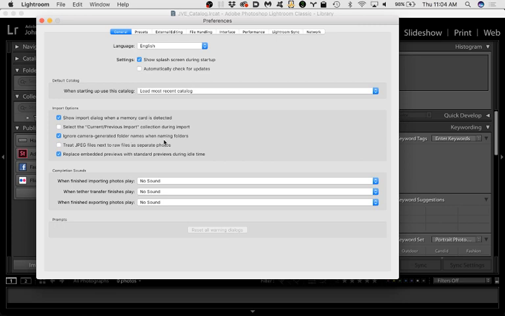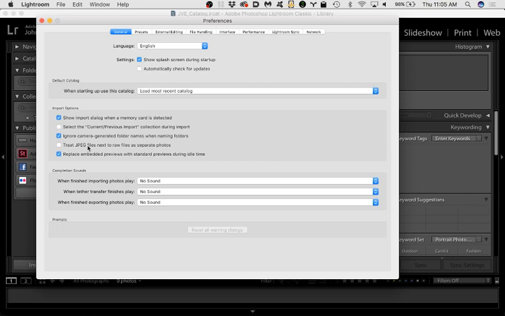Ignore camera generated folder names. We do want that part done. Most cameras now are not generating their own folders, but depending on how your students have it set up, what will happen is that they've built a folder in their camera to do their capturing to. That folder will actually get imported and it will create confusion because, again, it won't be following the naming convention or the folder structure that we've got going on here.